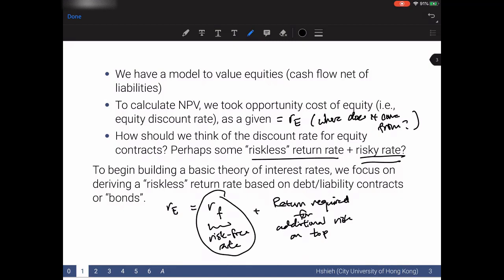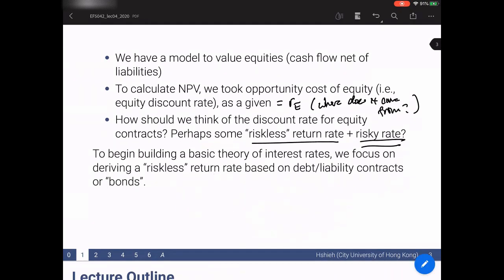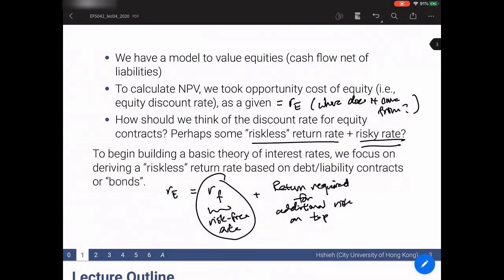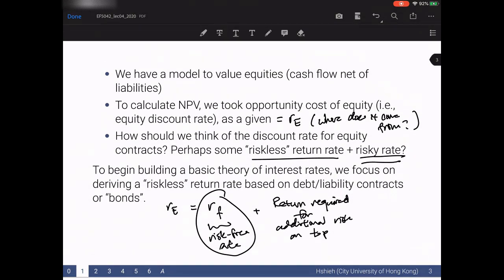RF, to give you a preview, is derived from riskless assets. Okay, it is market-based. It's going to be derived from asset prices, but it's going to be riskless because the assets that it's going to be derived from are essentially assumed to be riskless. And the reason it's riskless, you can think of it in 2 dimensions. First, you can think of it as a rate that doesn't change over time. So firstly, there's no risk because, number 1, it is fixed or guaranteed. So it's known beforehand what that rate should be across time.